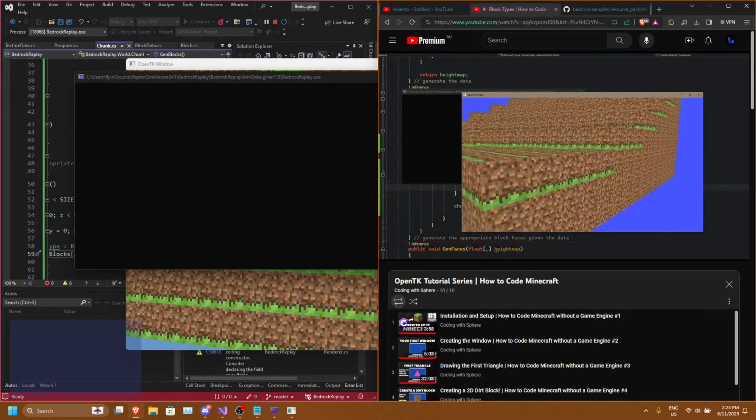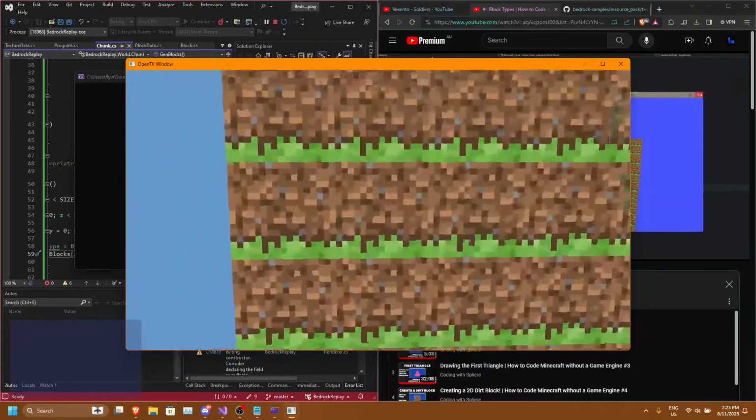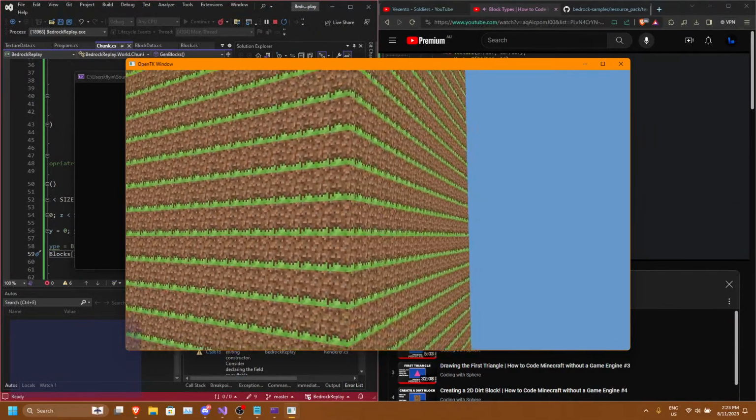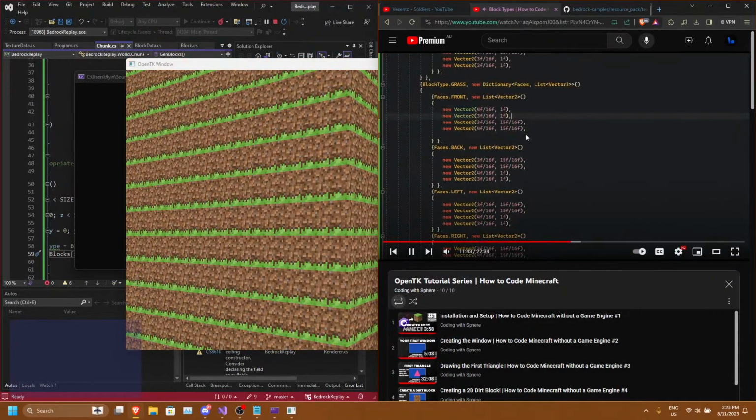So that's pretty cool. So now let's go ahead and add our grass and stuff. But first, I'm going to flip the texture data here. Not sure why, but I'm just going to take the bottom two and put them at the top, and then just take this. Oh, you can flip them by.